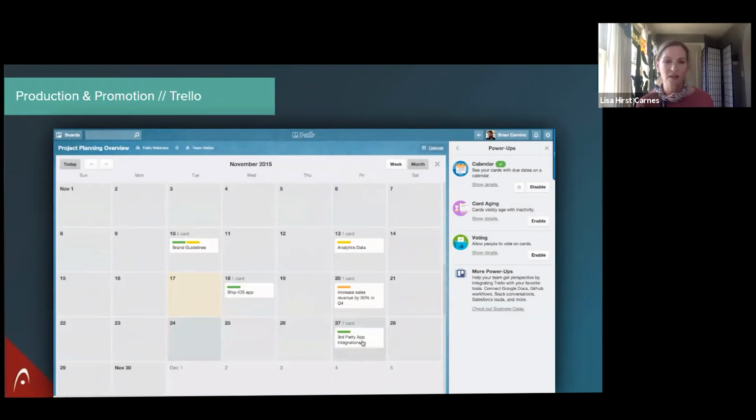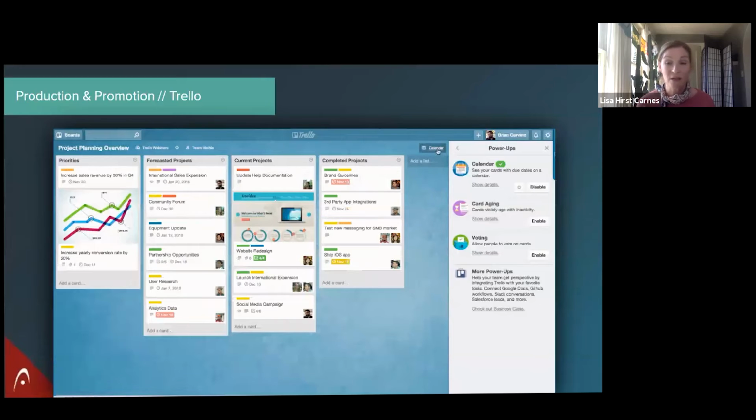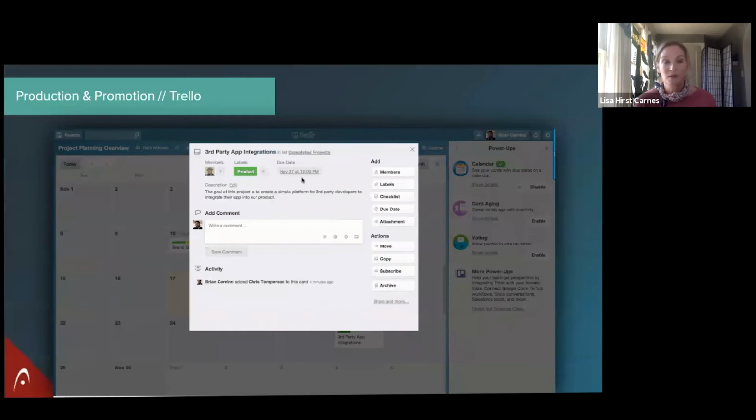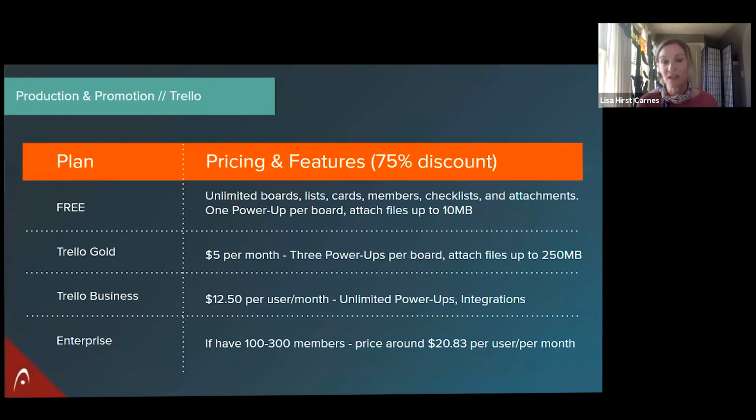Everything is drag and drop, again kind of like MailChimp, especially of the tools that Nick has covered so far. You could really start using Trello and by lunchtime have your project in place. So it's really great. There's no learning curve. It's a really low bar there.